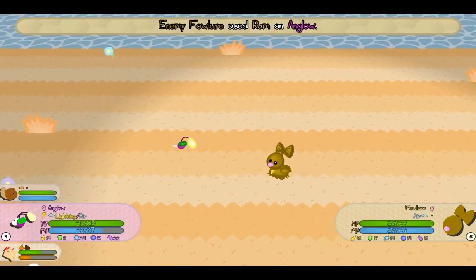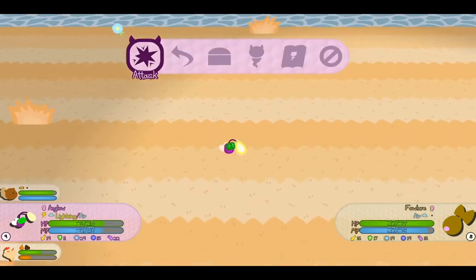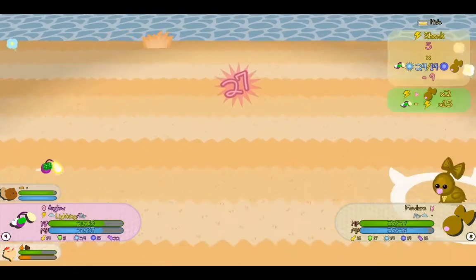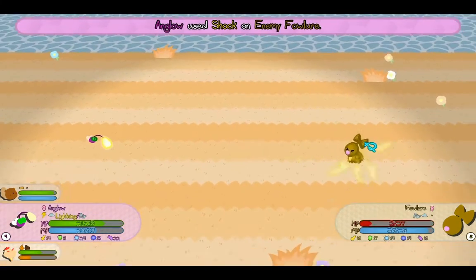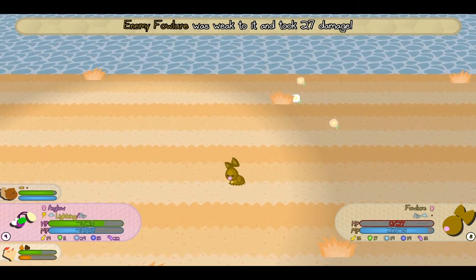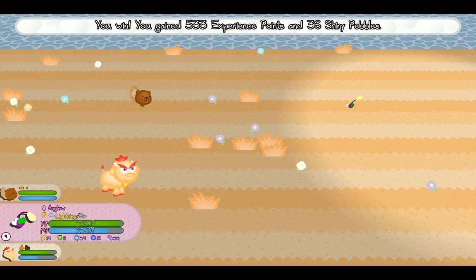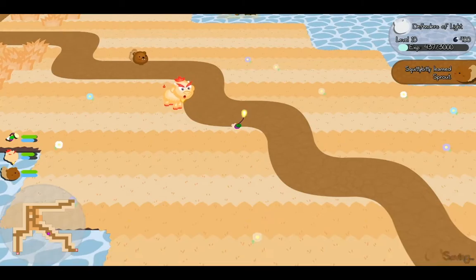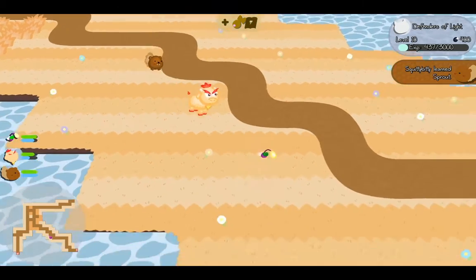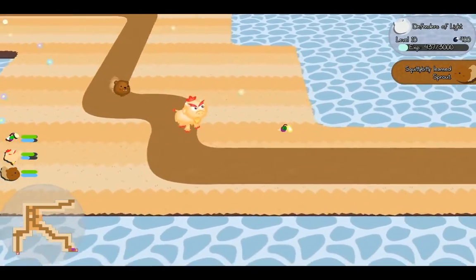I take 18.75% damage. Unless they do that. But it doesn't matter because I have this. Bam. That's going to be an Oko. Sweet. Now I know that he's air. Soul's been freed. 533 experience points and 36 shiny pebbles. Hey, I'm level 10. Awesome. And we are to the next one. Maybe it's a village.